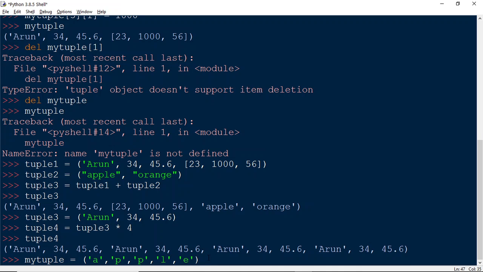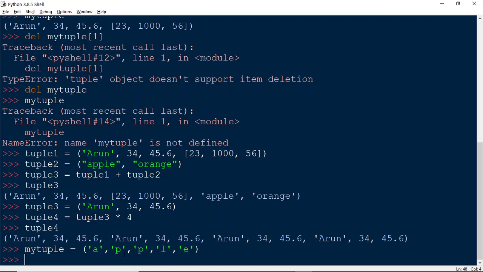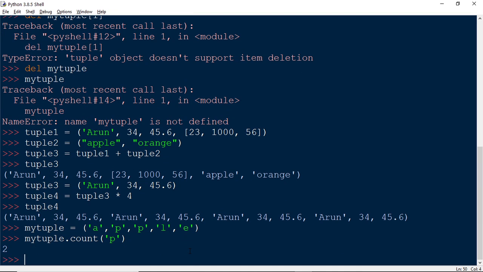Okay, I'm storing this tuple, my apple. Now you can simply count this. So it is a method, and you should have a data object. You know that: my tuple dot... you can use index, or you'll first see count. So count of x should be given. I'll give count of p. So if I give my tuple dot count of p, then you will get 2. It will return how many p elements are present in this tuple.